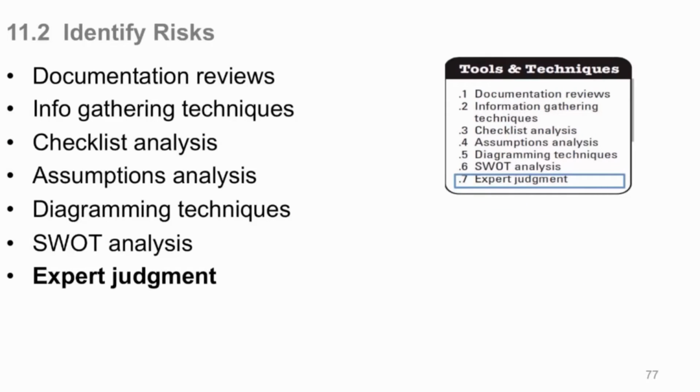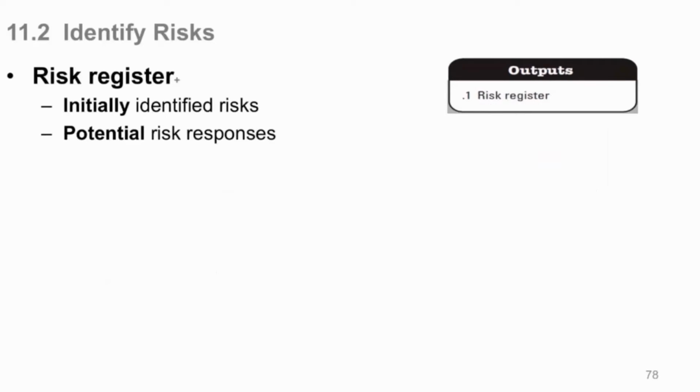Of course, the almost ever-present expert judgment comes to bear when you're trying to identify your risks. Get those who've had experience that can help guide you so you don't waste a lot of time, so you can focus on the task at hand, which is identifying the real hot risks, at least at the beginning, and then all risks over time. So finally, the result of all this, you're going to have this long list of risks. You're going to put it in a risk register, which is an official project document.